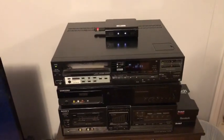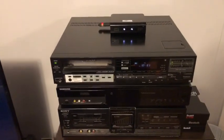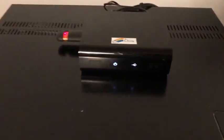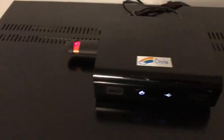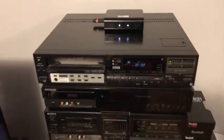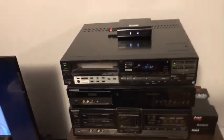Now the VCR is put back together. It's time to do some recording tests. I'm connecting it right to this. I'm using a USB converter box connected to my Betamax Sony Super Beta Hi-Fi VCR, and I'm going to do some recording to it.